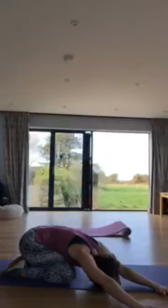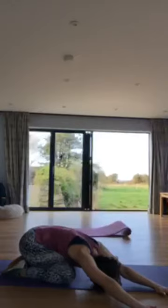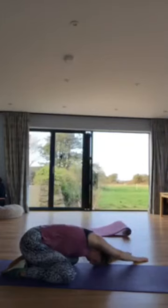And then you can take both arms to the left, and that will increase the stretch down one side of the body and into the lower back on that side. Keep pushing those fingers away from you. And then you can go to the right side, both arms to the right. If you're prone to lower back ache, then this can be a really good one to just do any time actually. It's really restorative.